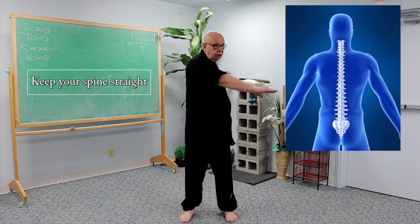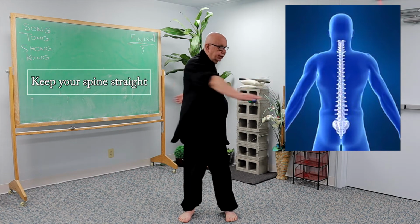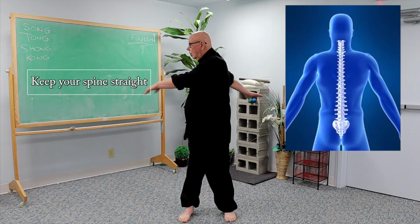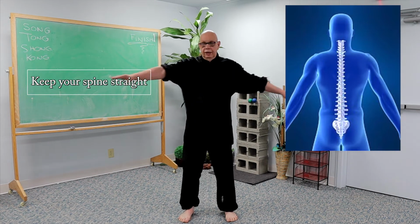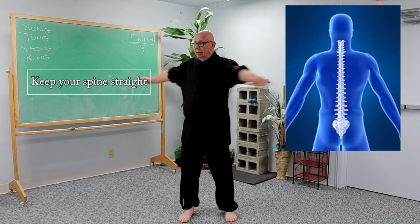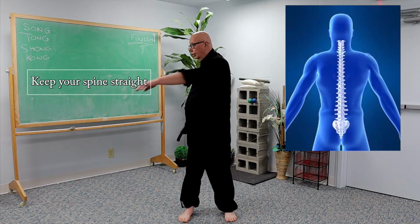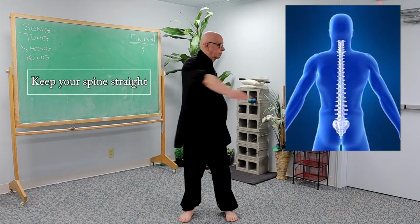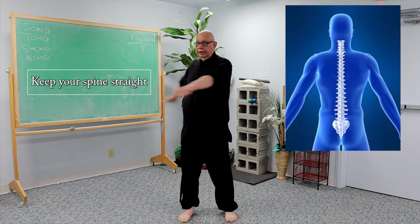You can raise your arms up, and that gives you a little more twist. Always begin gently, depending on where you are physically, and don't overdo it. And you kind of get the idea on this.